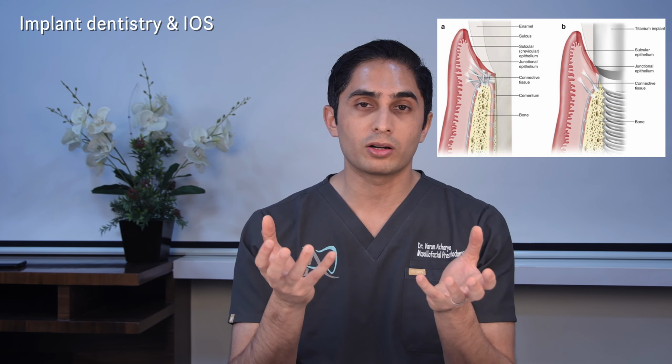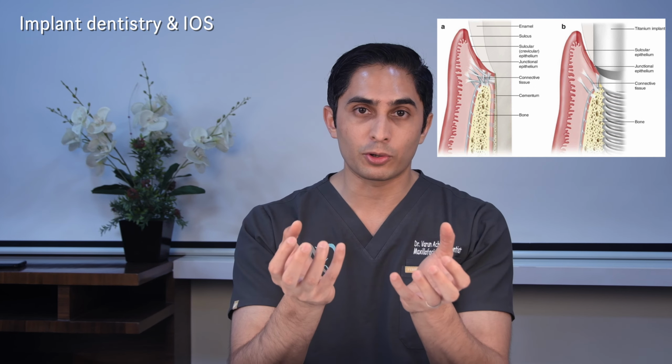Think about how a scanner works. A scanner takes multiple images and stitches them together to give you this 3D composite image. And in that stitching process, minor errors are created. Now, that's not so much a problem when you're dealing with teeth because you have your periodontal ligament, which moves around to compensate for those errors. But implants don't move. And if implants don't move, you're now going to have an input, which is your scan, which has an error, and thereby your output will automatically have an error, and so your bridge, you may encounter a rock.